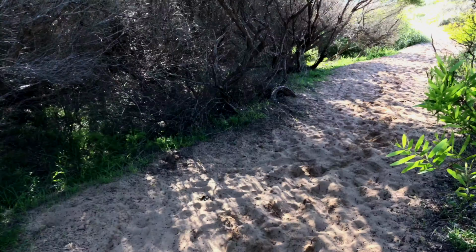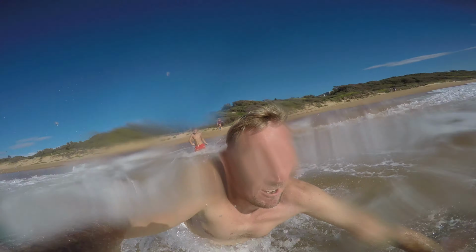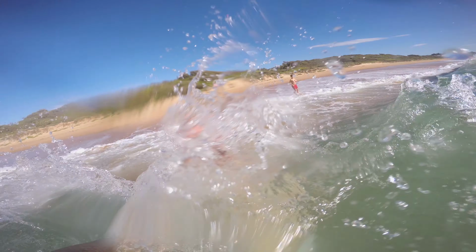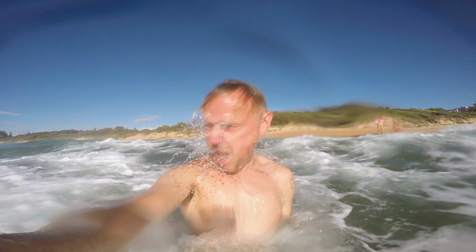It's 8 a.m. Let us go for a swim. Are you kids ready to get in the water? Yeah! Let's do it! That is so awesome. What a way to wake up. Beautiful Culburra Beach. Fresh haircut, feeling great.